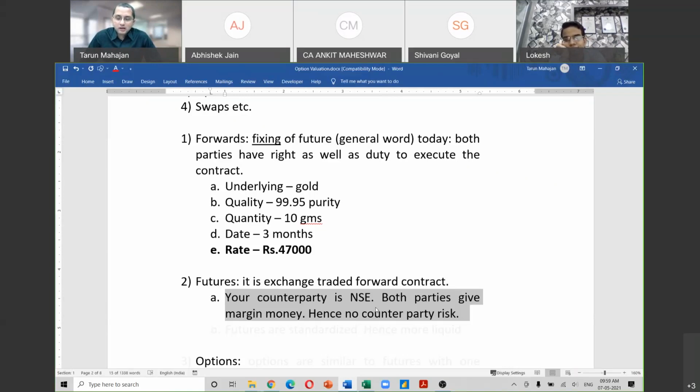Oh, Mr. Tarun, you are a very reliable person. We believe you. No, never. NSE will say, whosoever you are, Tarun, you need to give a security deposit in case you fail to fulfill your commitment. We will use your security deposit. Both parties need to give some deposit. They don't call it deposit, they call it margin. It may be initial margin, mark to market margin, variation margin, maintenance margin, or basket margin. Various types of deposits are there. So in case of forward, you don't give any security deposit, but in case of future, you need to give.